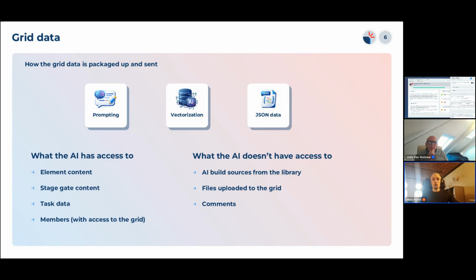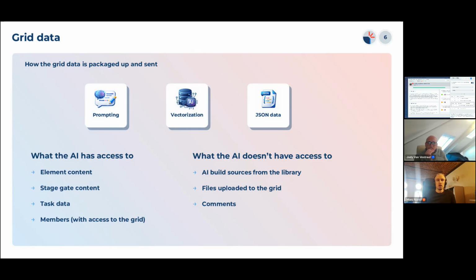Any sort of quantitative data in the grid, for example when Jodie was asking, can you give me a table of assignees, any sort of data analysis like that, is when the AI will use this JSON data, which is more highly structured than the text data in the vectorization database. So the AI can easily parse through it and extract quantitative data from it.